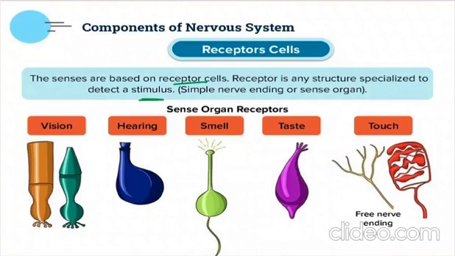Response to stimuli, right? So stimuli means any action, and how do you respond to it? For example, if you touch anything hot, the basic example, you quickly take your hand away. Why? Because the touching is the stimulus, and removing the hand is the response to it. So for vision, hearing, smell, taste, and touch, all of these have their own receptors.